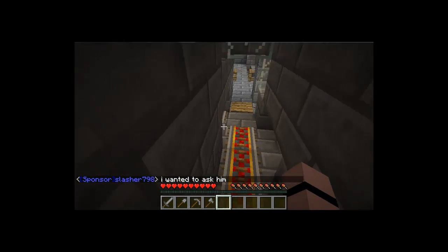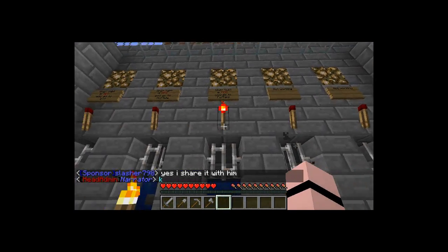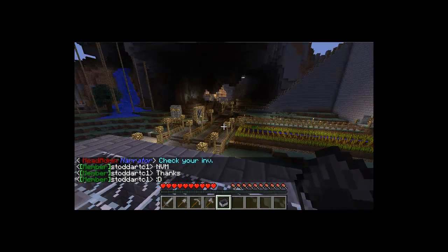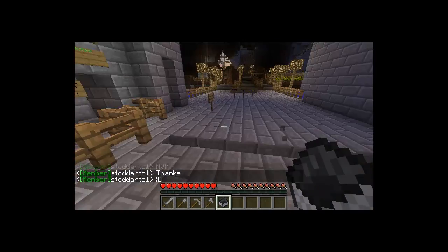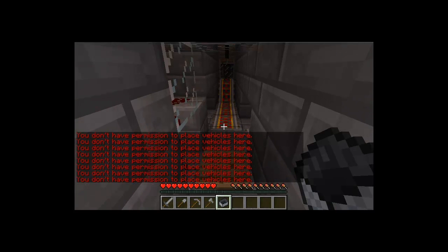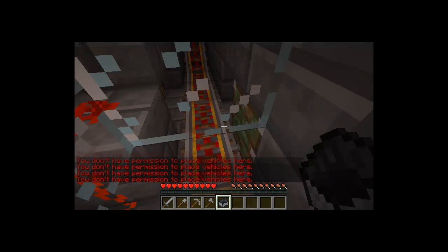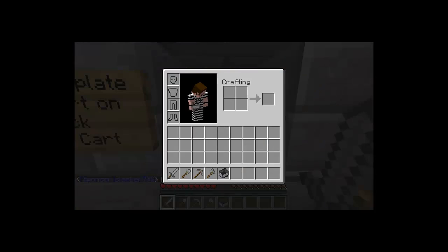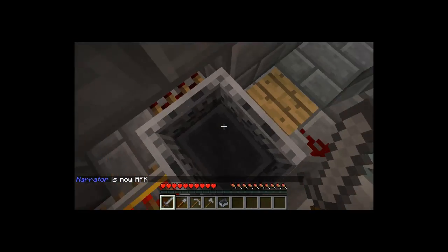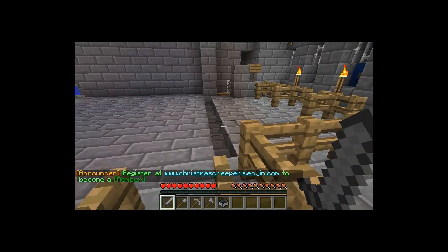Oh, frick. Okay. I don't know how I get a minecart. Okay. The nice admin Narrator, head admin, I should say, gave me a minecart. He's awesome. You don't have permission to place vehicles here. Wait, do I place it on that? Step back. Bam. No, I don't. And then, alright, I'm back. Oh, shoot. There we go. Be free. I think it's supposed to come here now. Is it?